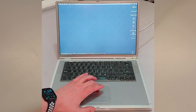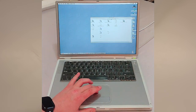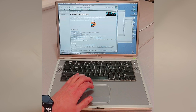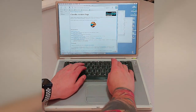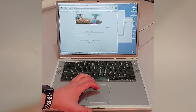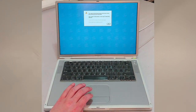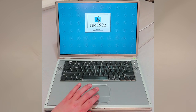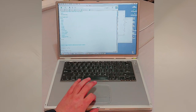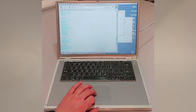Great, so now that it actually booted into Mac OS 9, I've gone ahead and added a browser. Let's see if it'll actually go on the modern internet. Awesome, looks like that's working. And let's see if we can go to Google. That seems to work just fine. Let's take a look here. Okay, so that was a bug trying to load Google News. See if we can get in anything else. All right, so it actually loads the modern Apple site. Can't really handle the formatting or anything.